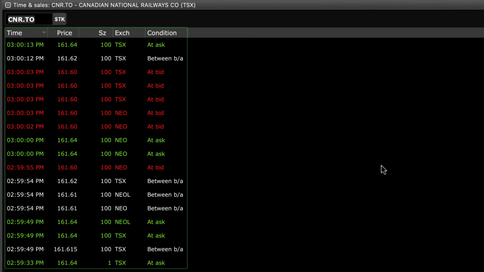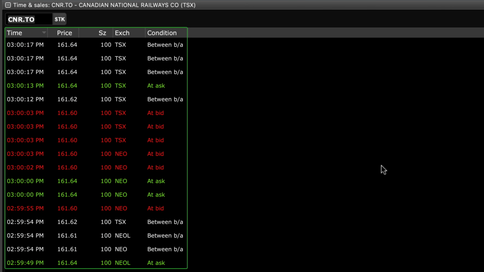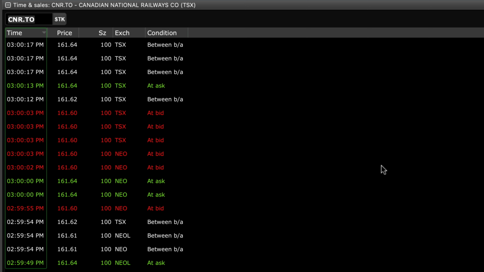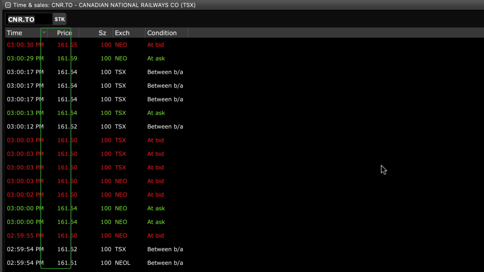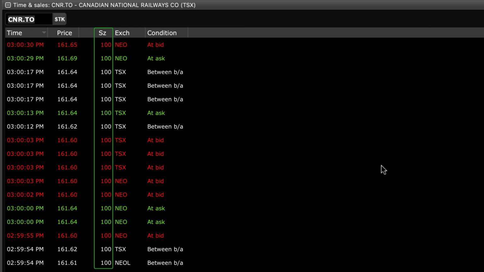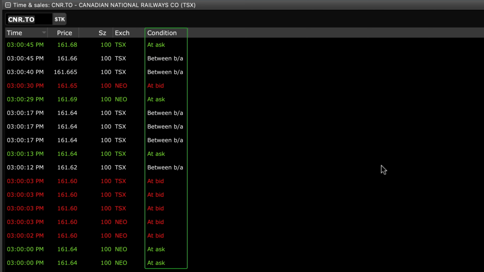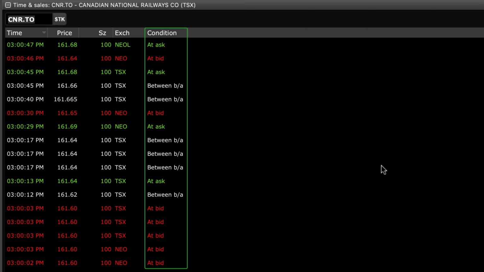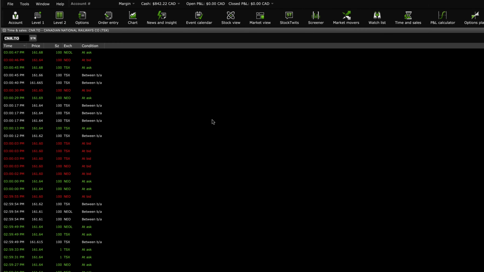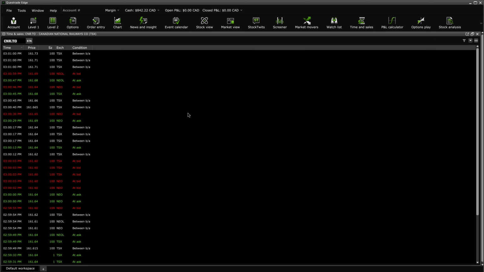Once you enter the security you're interested in, you'll be presented with a list of all its most recent sales, updating in real time. The information shown includes the time of each transaction that took place, the price of the transaction, the total number of sales in the transaction, the name of the exchange used for the transaction, and finally, the condition or differences between the current bid or ask price and the actual buy or sell price. With all of this together, you can gain insight into the larger sales trends of any given security.